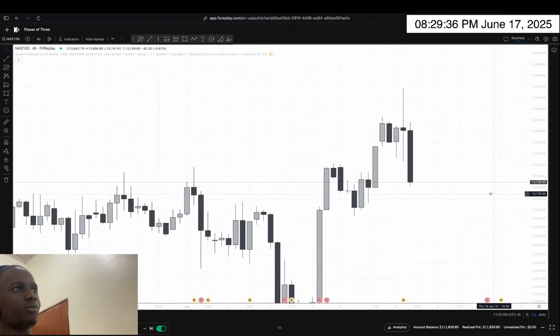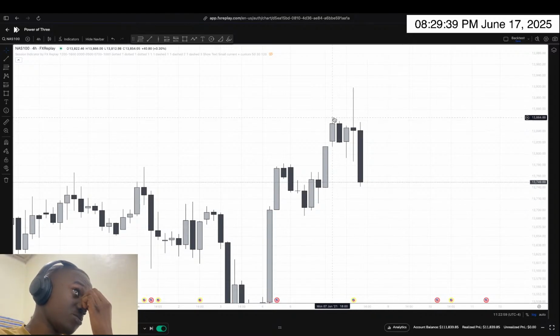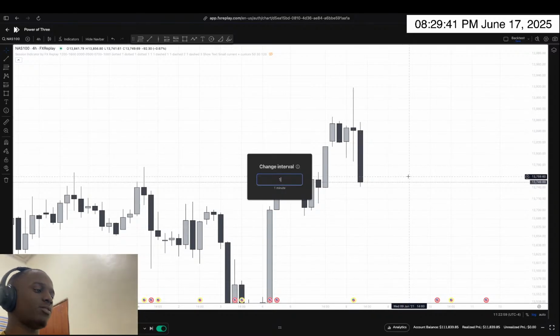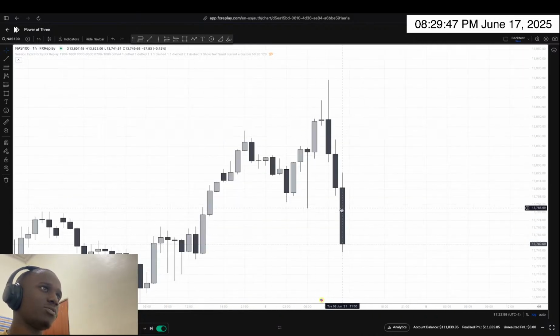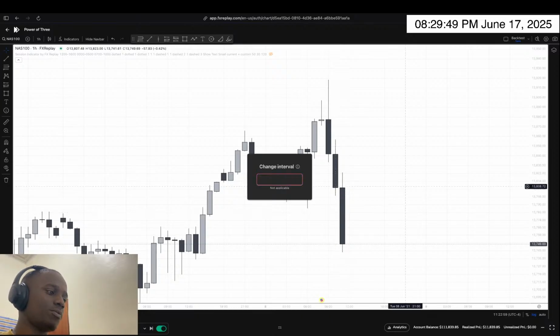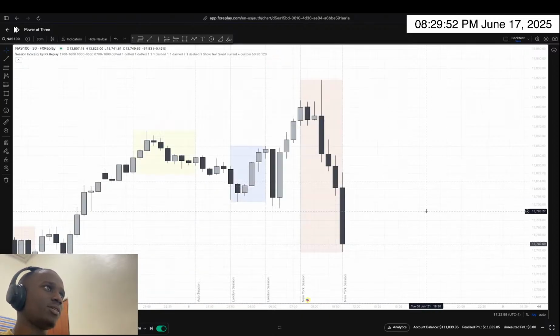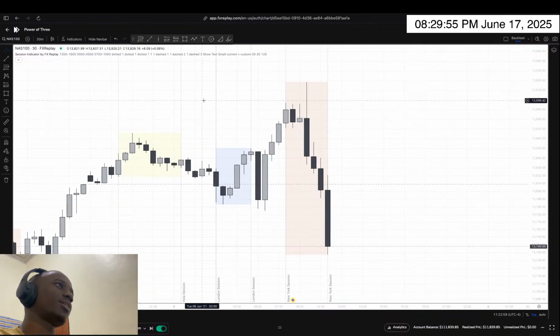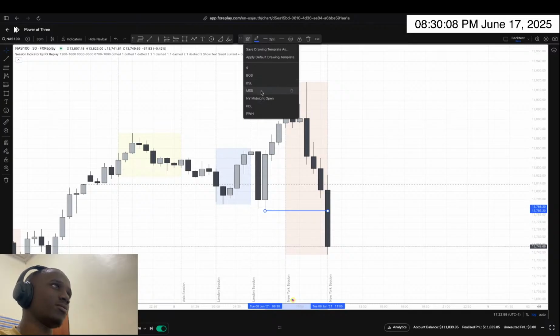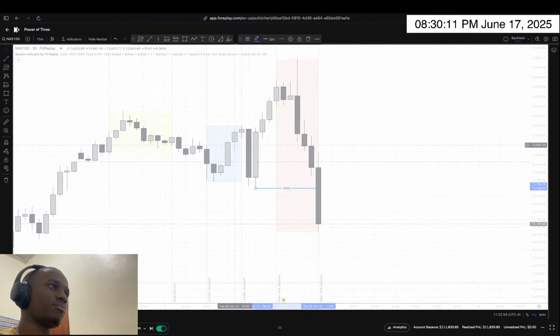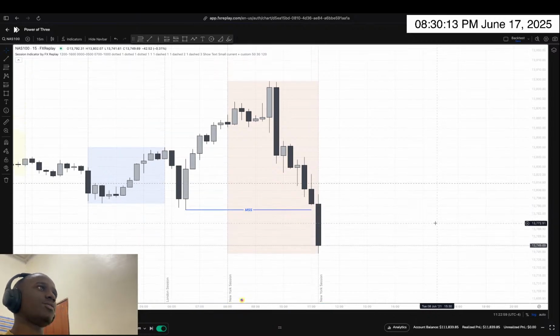So I would like now to go to the 1 hour. What I would like to see is, since we saw a sweep and we have some kind of internal shift, when you go to the 1 hour, you can see it clearly. Swept, shifted. So the retracement would probably already be there, but we aren't seeing any so far, because you can see we have this low swept, pushed high, but here you can see that we shifted structure now. Good MSS.